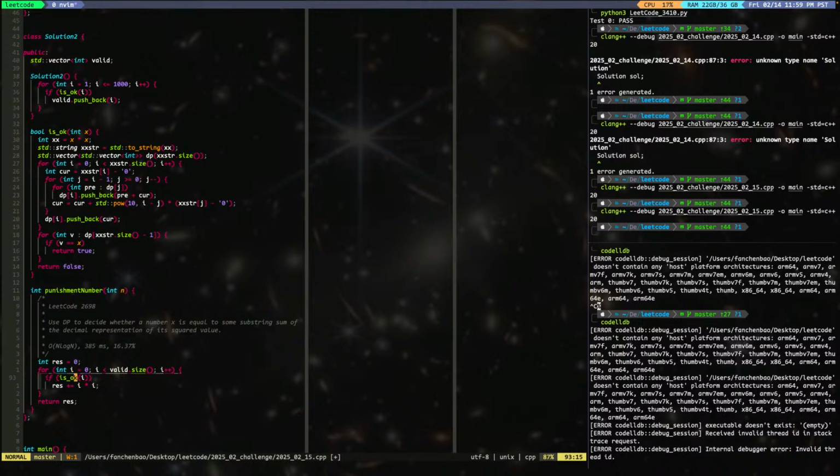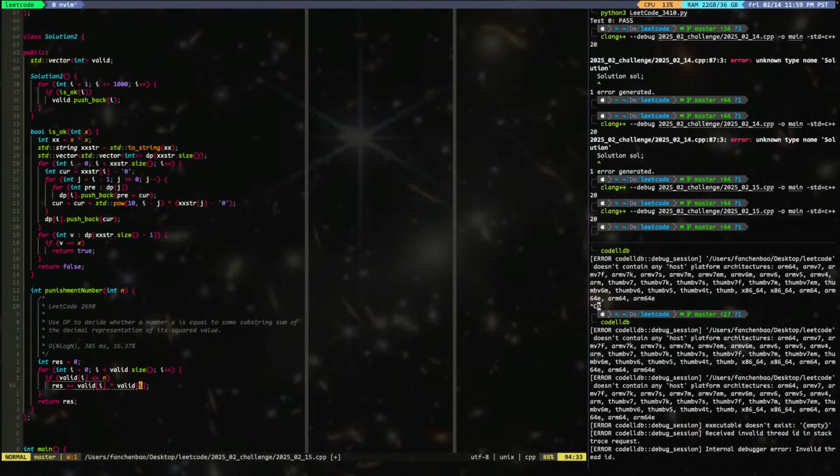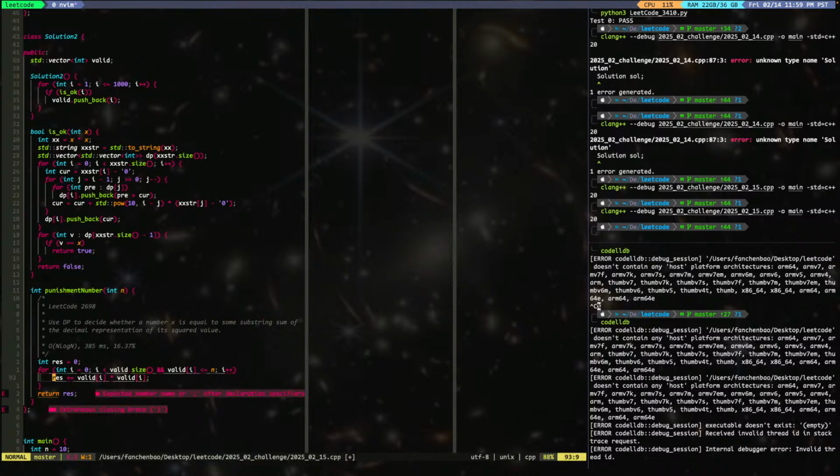And then we say if valid i times valid i is smaller or equal to n, and valid i is smaller or equal to n. So we do this. Right, let's try this.